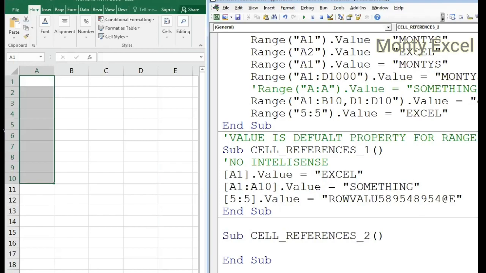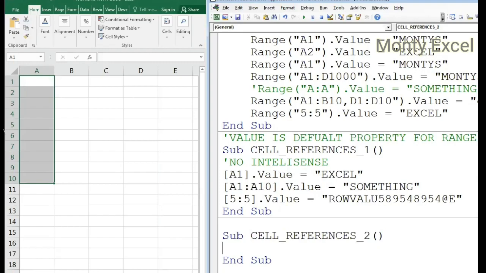The third way of writing is by using cell references. Most of the people write either the first style or the second style. You can go for any style actually. As I said, go for the first one because that's very easy to understand. That's the only reason, nothing else.